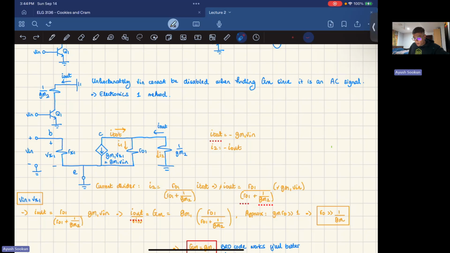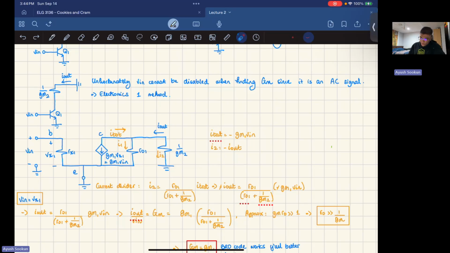Okay. Now, when I look over here, I see a resistor connected to ground, and another one connected to ground here. When I look at this, I remember right away that this is a current divider. Two resistors in parallel is going to shout at me in my head, current divider. Two resistors in series is going to shout voltage divider. So you have to be pretty comfortable with those concepts. If you're not comfortable with your circuit theory, go watch my Cookies and Cream and you'll get confident from that.